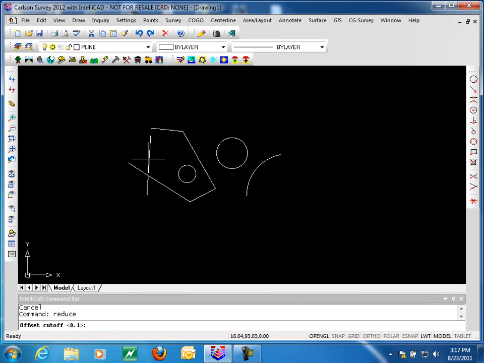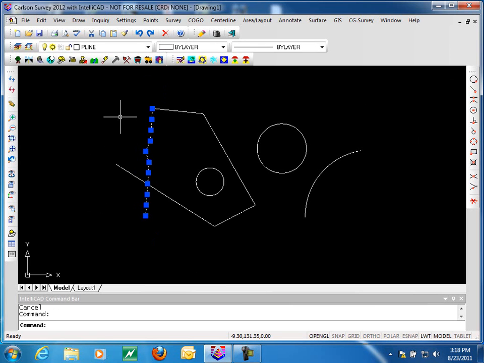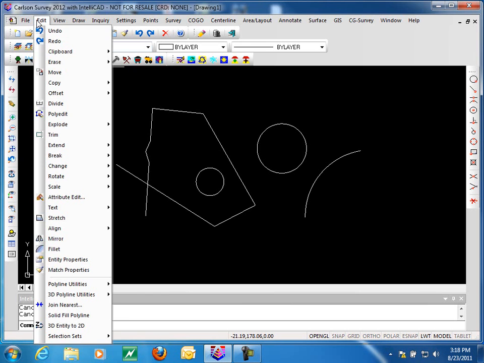What the offset cutoff is looking for is with the vertices, we'll demonstrate here, as long as this vertex can be removed such that this straight line that would result is less than your offset cutoff distance, the 0.1, from the new line, it will remove that vertex. Now, I think I've probably moved that more than 0.1, so it'll leave that vertex but should eliminate the rest.